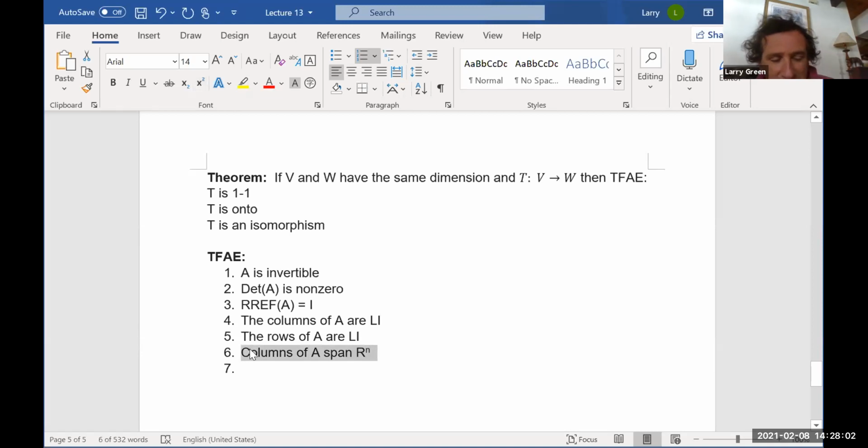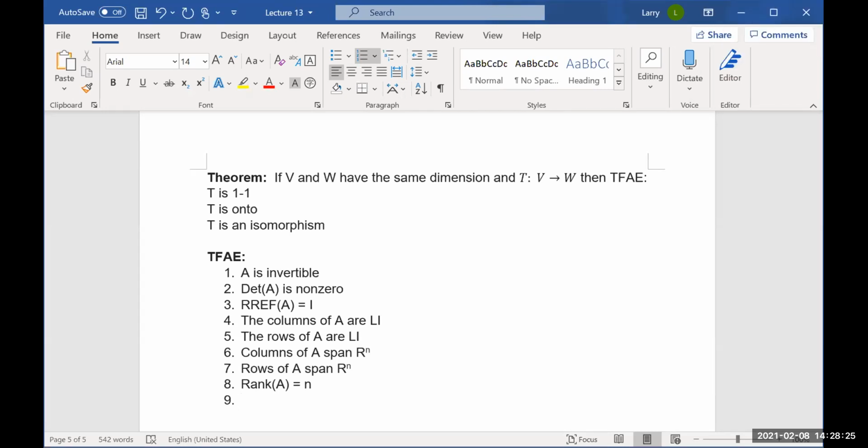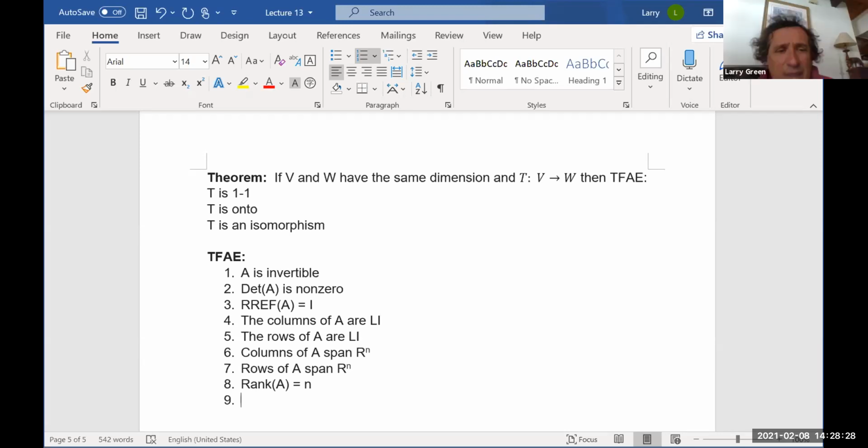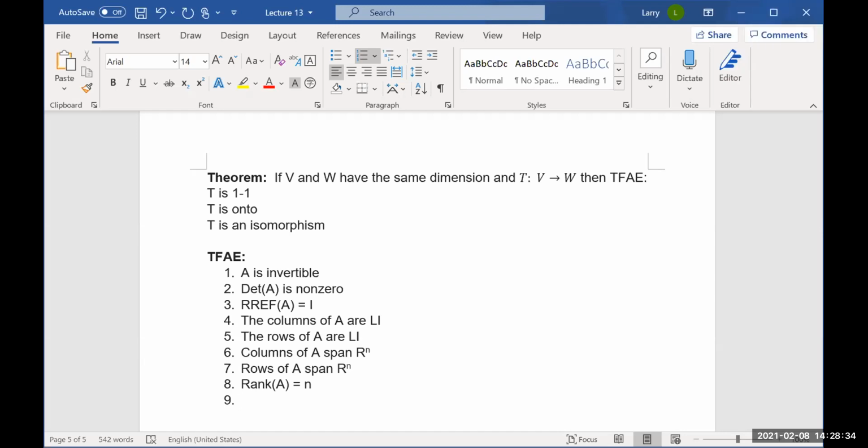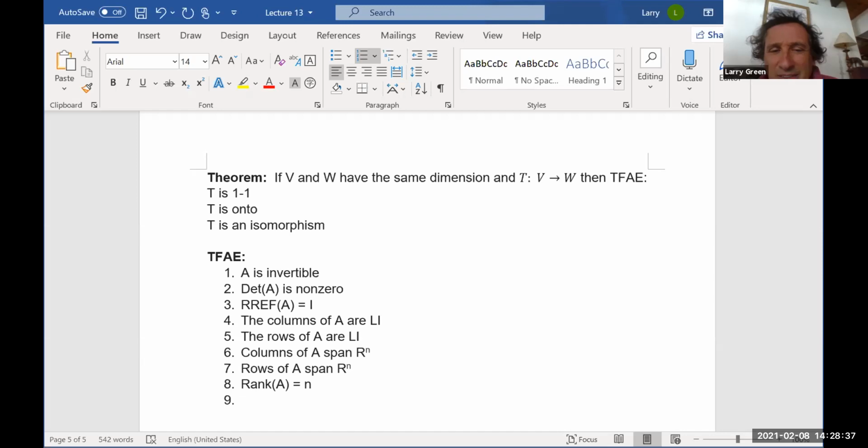And I could say the same thing with the rows. Okay, the rank of A is equal to n. Who remembers some more? It also equals m. Yeah, but remember that just by definition, n and m, you can't even talk about it unless we have square matrices. Just for square matrices. So there is no m in this language, right?